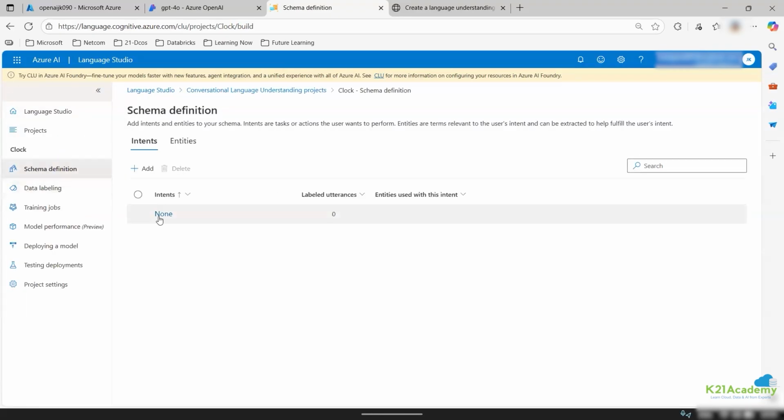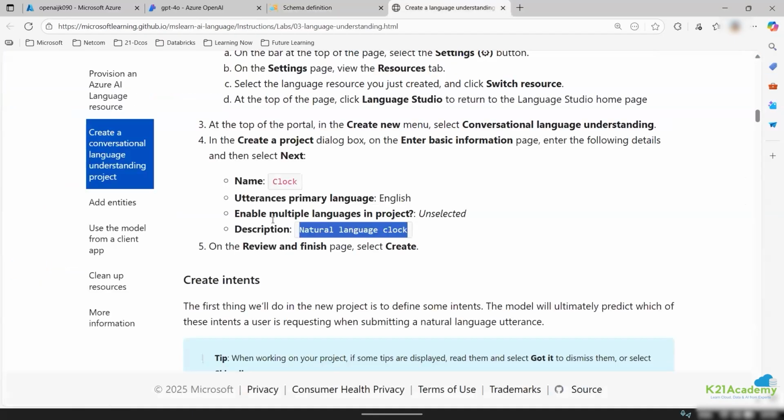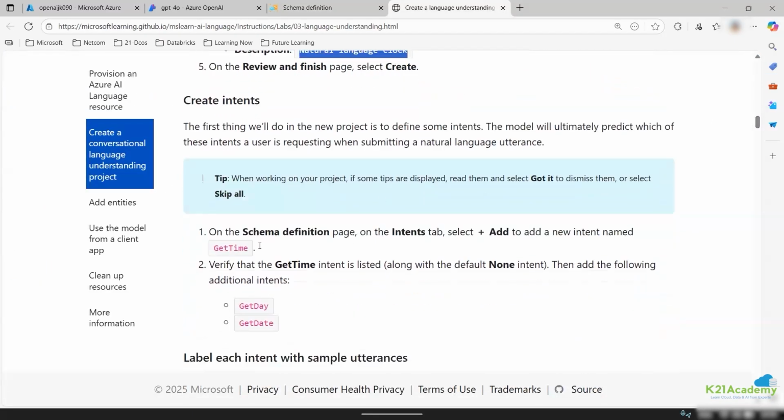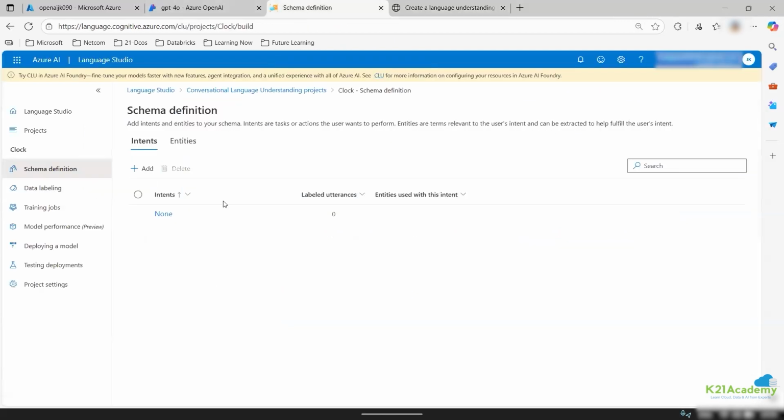By default in the schema, we will have one intent, but we do know that whenever there is an entity, the intent and entity are bound to something very important, which is the utterance, right? So first we can see one intent, which is none. Suppose I want to add more intents, maybe I want to say get time, get day, get date, we can do that.